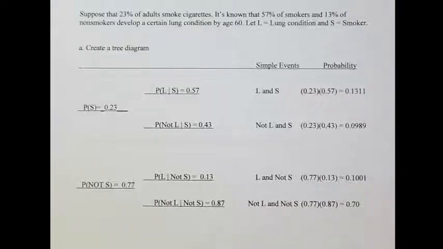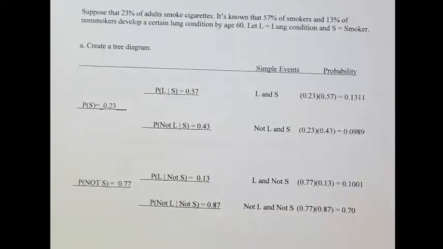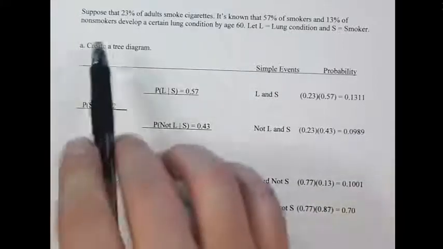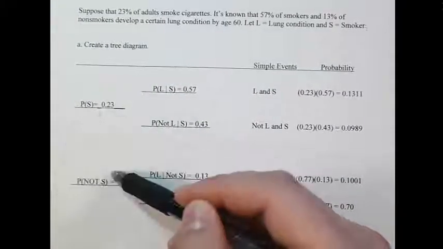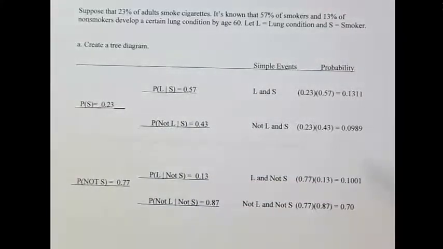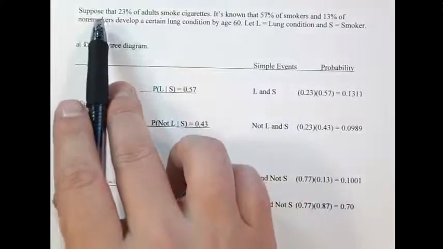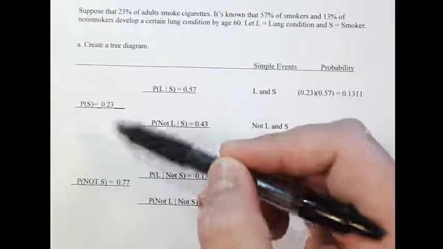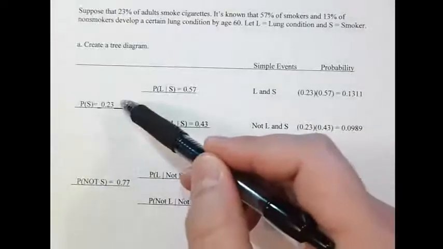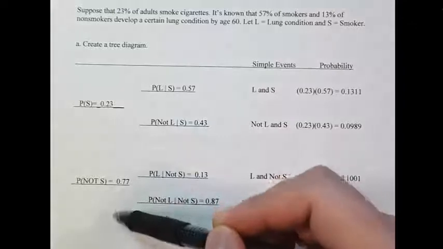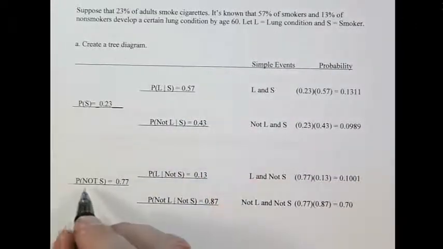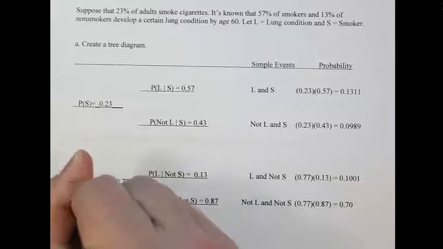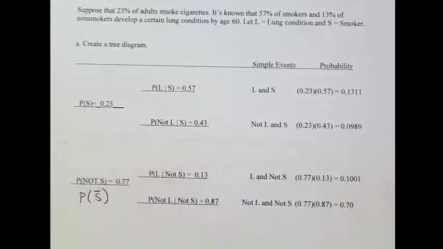This is the second question we're looking at, and this one is a tree diagram, which I've already initially started, again, to save us time. When identifying a tree diagram, start with the very first branch, and it's important that each branch sums to 100%. So notice we're told 23% of adults smoke cigarettes. That means this breaks into two categories: 23% smoke and 77% do not smoke, which notice I've typed out as not S, but the symbol not S can appropriately be used.